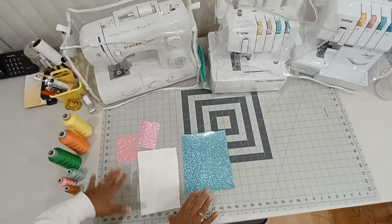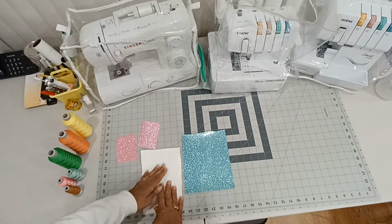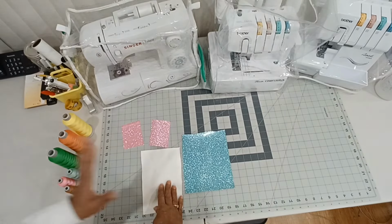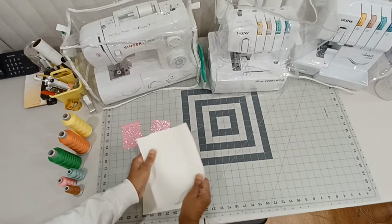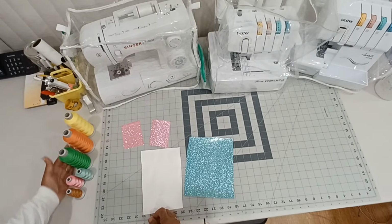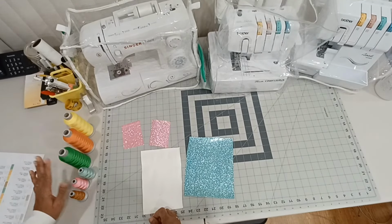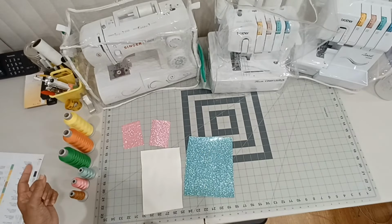So these are the pieces that I'm going to be using. This is the outer part of the face, and this is the inside of the face, which is going to be white. These are the ears, and then I had to cut a little piece for the nose, okay? Like I mentioned before, this is not glitter vinyl. This is not HTV. This is embroidery vinyl, which is soft, and it's also used for applique. These are the threads that I need to go now and rethread the machine with these colors. There are more colors than that, but these are the ones that I need to switch around to be able to complete this task. So once I'm done with this, I'm gonna start the embroidery process, all right?